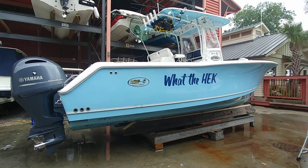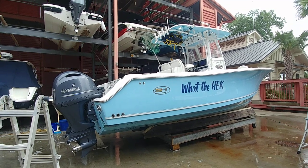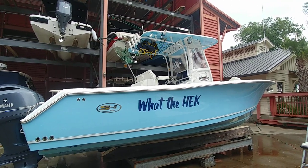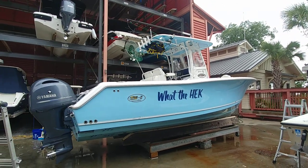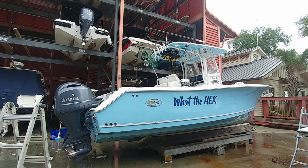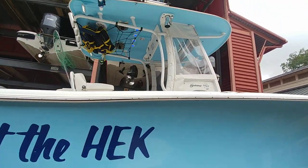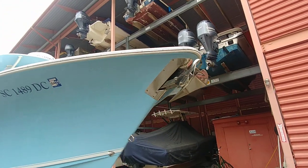This out here today is a 2015 Sea Hunt 27 Gamefish. This is a client of mine I've sold a few boats for and he has just upgraded to a much, much bigger boat. This boat is now up on the market and it is a nice boat — it's going to be a great boat for somebody to get into a 27 with twin motors with remaining warranty, at well below market value. It hails with about 700 hours — actually 660 something. I'll have exact details up on the site. He doesn't need the boat anymore, it's just sitting.